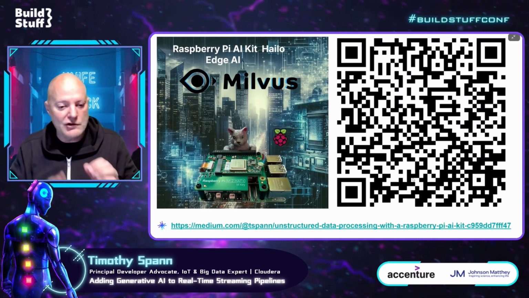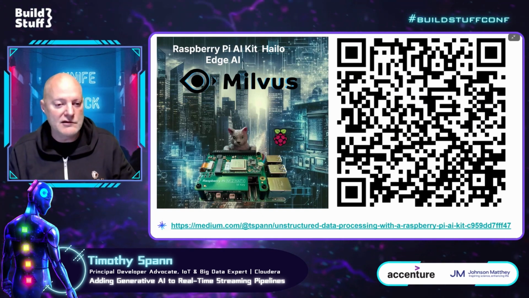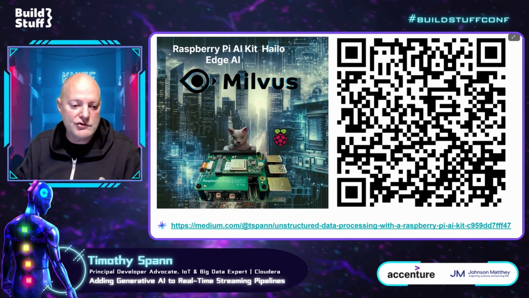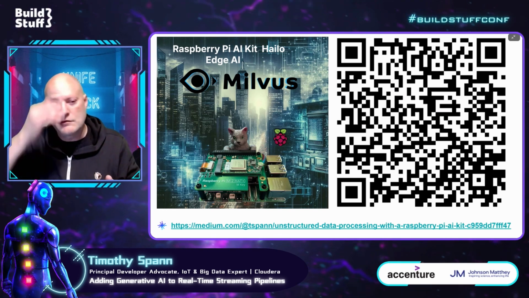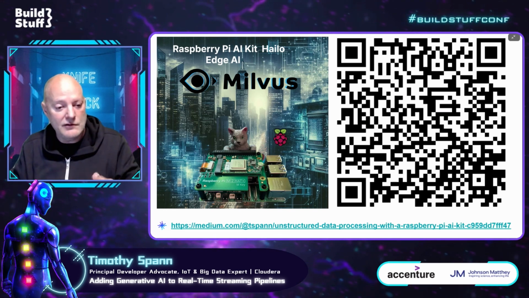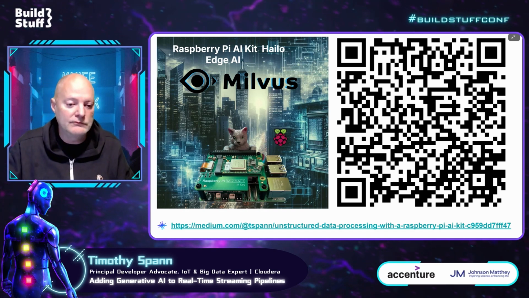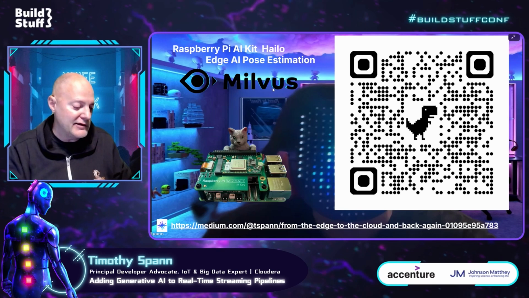Here is one before I start showing you around different parts of the system and we get into questions. This article is interesting as it shows you how to use the AI kit along with a vector database in real-time image detection. And I got another one to do a similar thing, but with pose estimation.